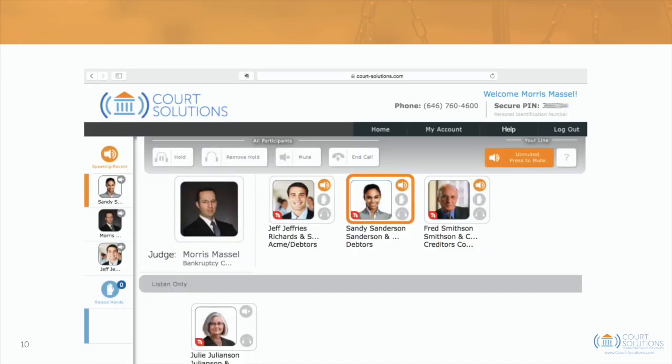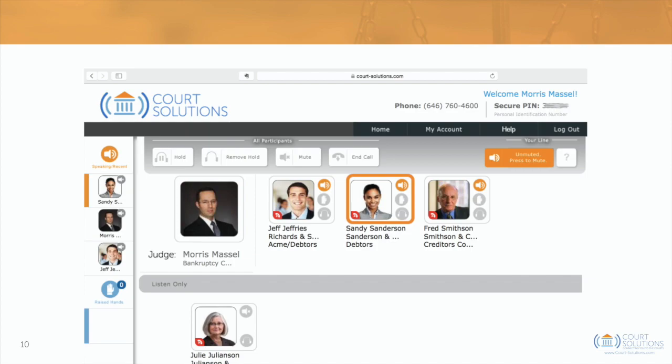Some technical information that's helpful to have. First of all, CourtSolutions is all cloud-based. What that means is that there's nothing for you or your IT department to maintain. It's stored on servers that are run by Amazon Web Services and others, and is readily available 24/7. As mentioned earlier, there's nothing you need to do with us once we set you up with accounts to start hearings. It's driven by the users.